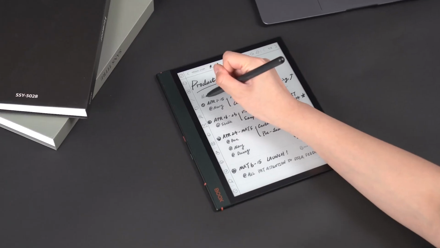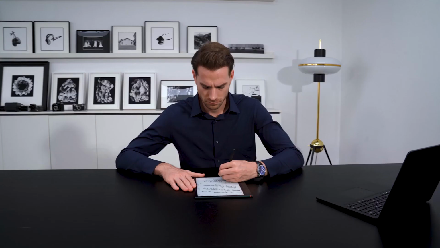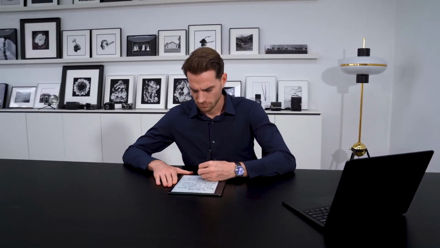And these are all the steps to take for setting up a new BOOX. It may seem like a lot, but each step is easy to figure out. With these settings, you can use BOOX to read, take notes, and do other work-related tasks smoothly. Not only are we glad you chose BOOX, we're happy to help you set it up to match your preferences. We hope this video will help you get the most out of your device and enjoy its use in many ways.